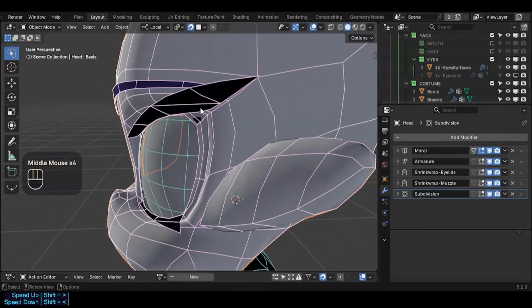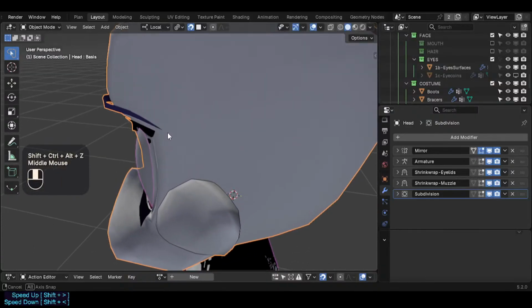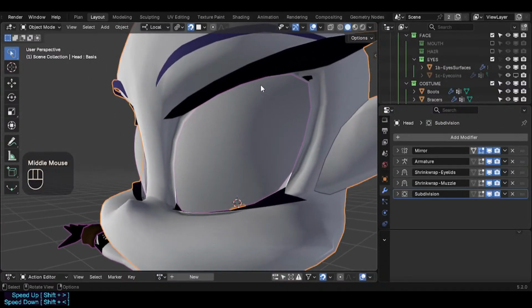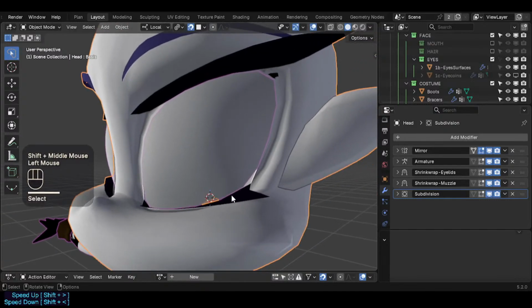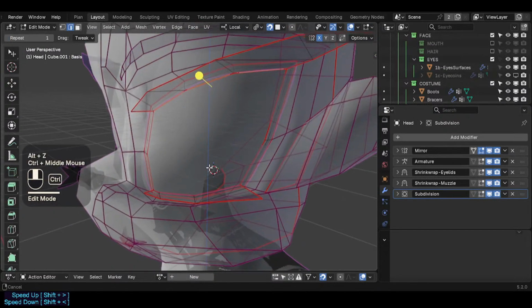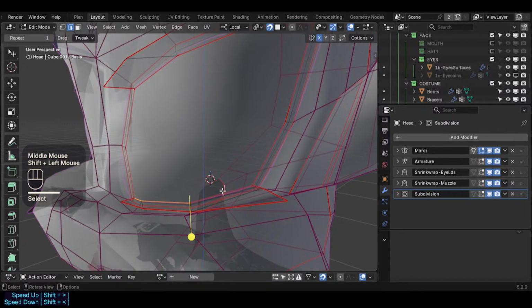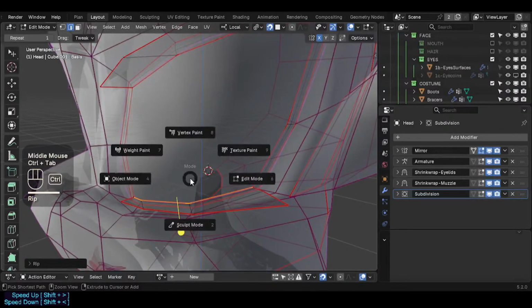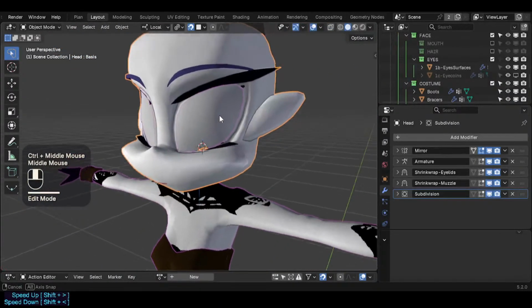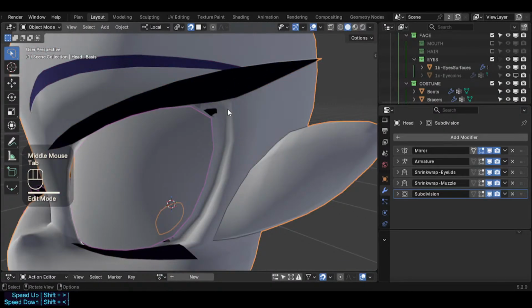But let's see. I'll have to manipulate them together. That's not my plan, but maybe this will prevent certain issues.